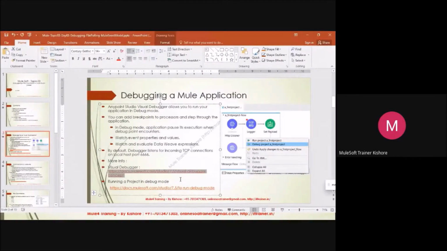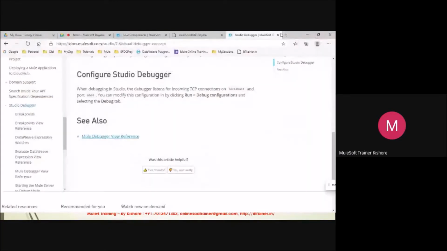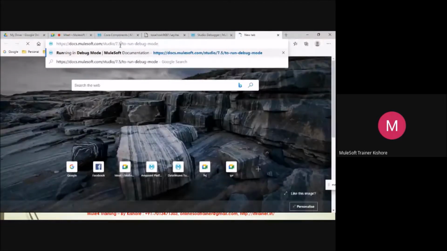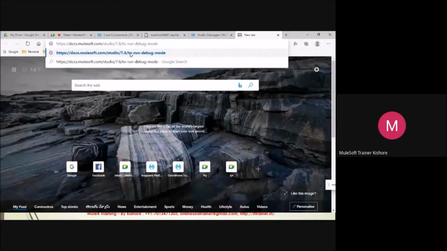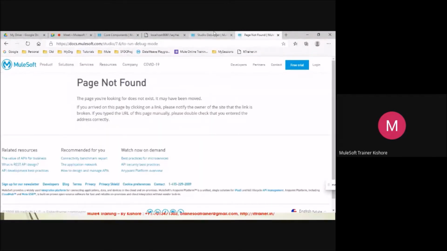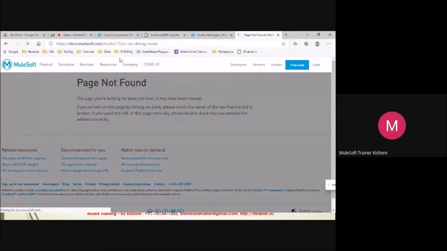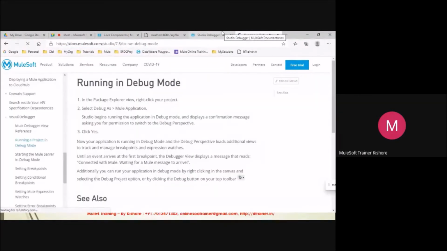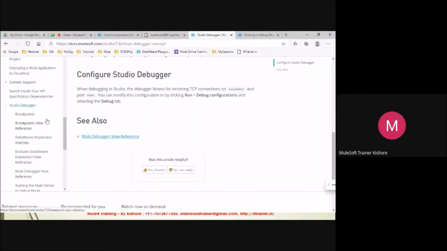Then, running a project in debug mode. To run a project in debug mode, again go to the same link as for your first application. No, this is not working. Only 5 will work. Running in debug mode.